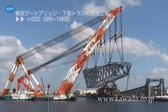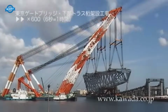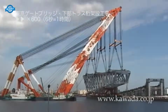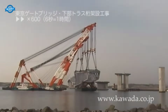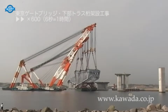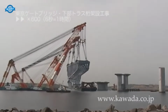However, the sheer size and weight of the girder presented a formidable transportation and installation challenge. To overcome this, the lower truss girder was transported by sea and lifted into place by 3 large crane ships. The project required 2 3,700-ton floating cranes and 1 4,100-ton floating crane, each with the capacity to handle the immense weight of the girder. These ships played a critical role in the intricate process of hoisting and placing the lower truss girder with precision and safety. The construction and installation process were documented through a fixed-point camera, offering a mesmerizing view of this engineering marvel.